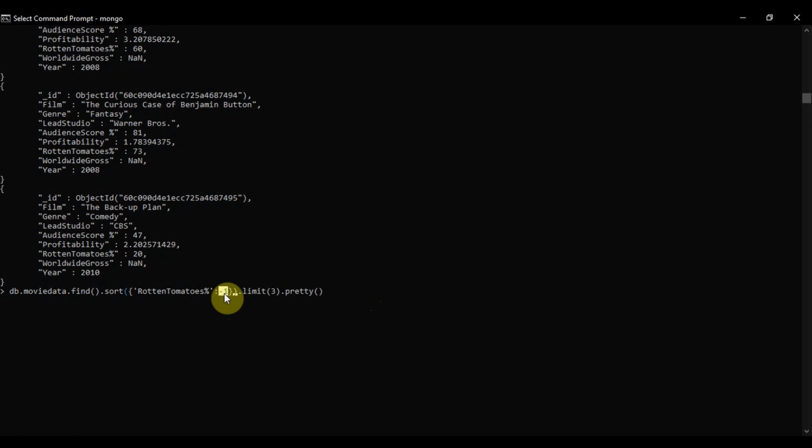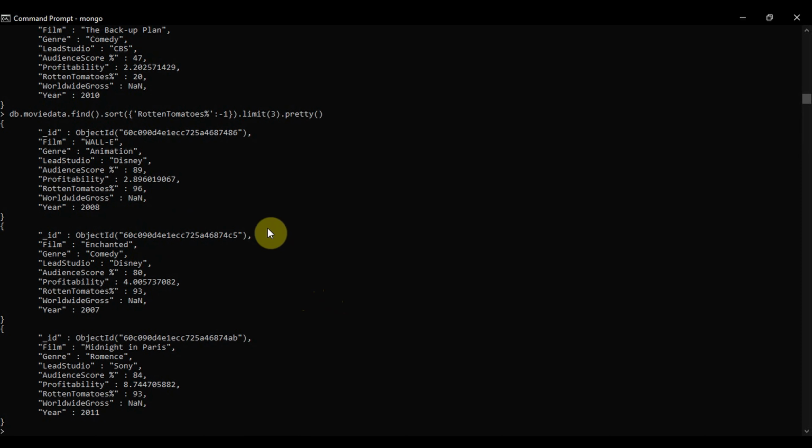That's why we give -1. If you give 1, it will sort all the entries in ascending order, and dot limit is to specify the number of output lines we require. Now since we applied a limit of 3, the top 3 movies will be returned. Now as we can see, these are the top 3 movies according to Rotten Tomatoes.